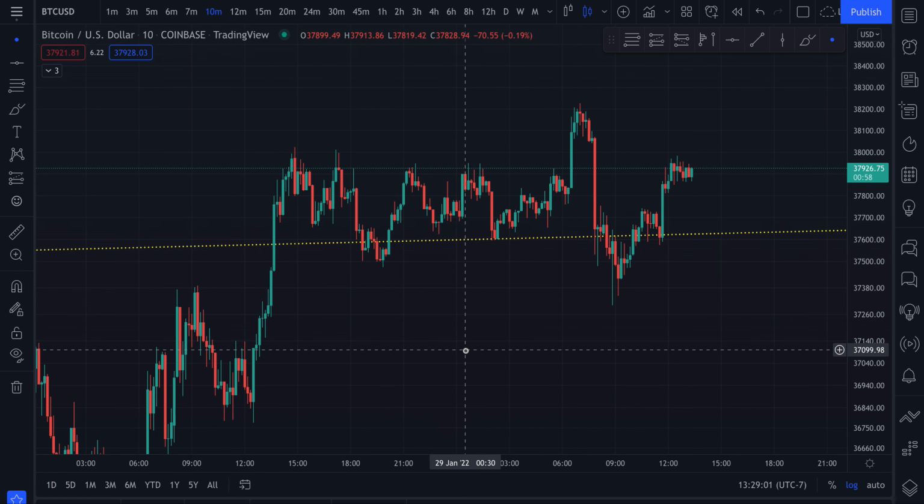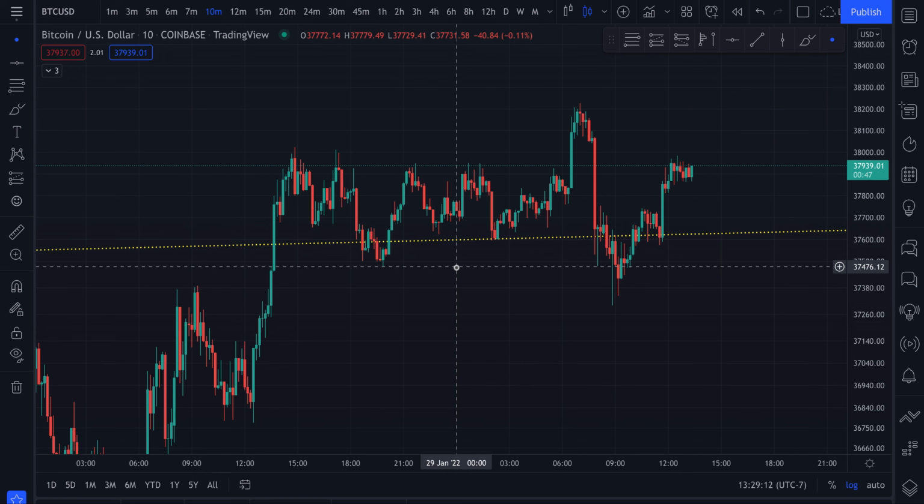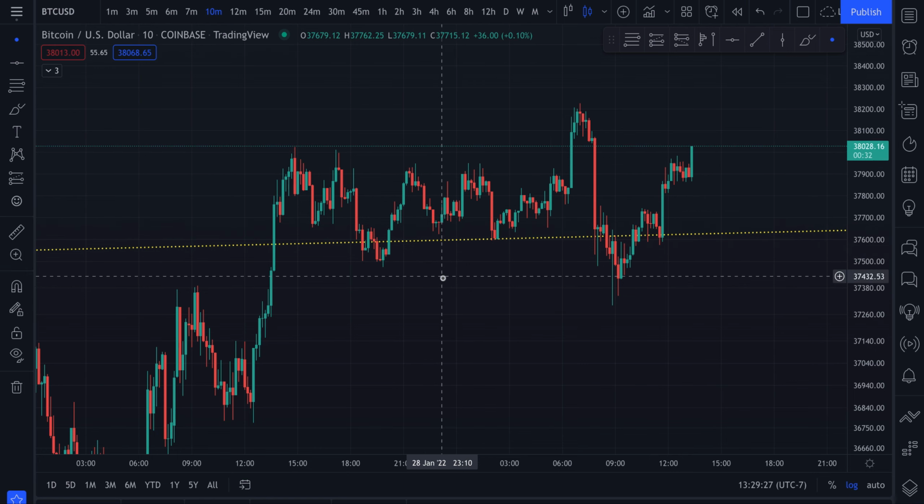This video is going to be going over Market Cipher SR, which is part of the Market Cipher indicator package created by CryptoFace. This Market Cipher SR is support and resistance levels. There are a couple more things in there, and we're just going to be going over every single part of Market Cipher SR. There's four main parts to it, so let's get right into it.